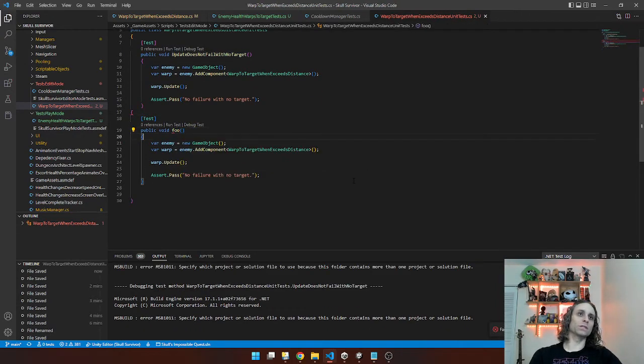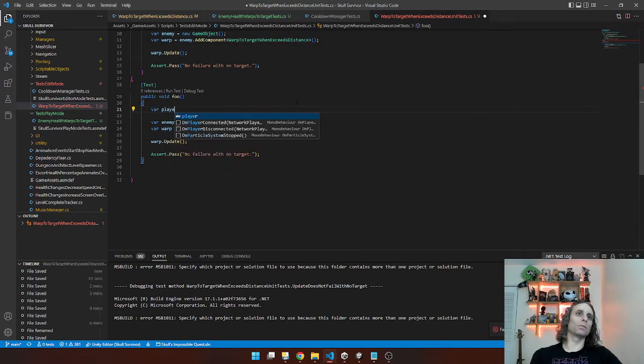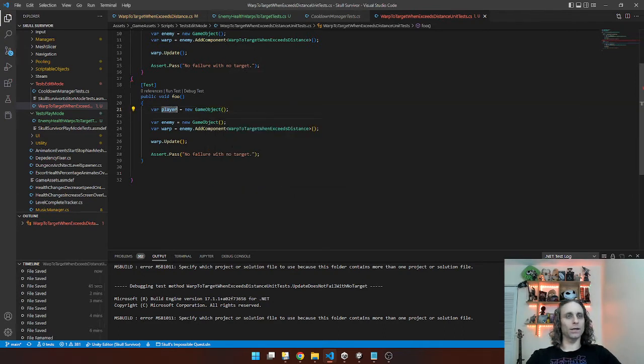We're not going to worry about the name of this test right now. And we have an enemy. We have the warp. And then we also want a player this time. Player equals new game object. And we are going to just explicitly set the target. Warp.target equals player.transform. So now it's not null anymore.